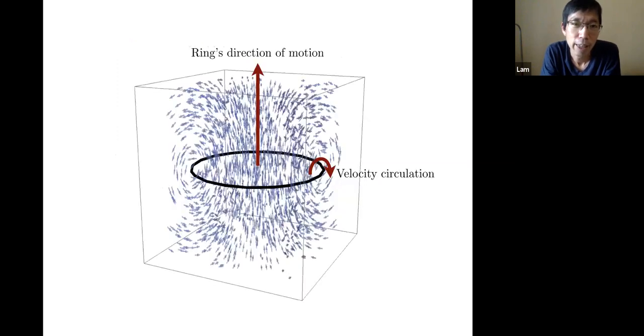And let me show you a simple picture of how to think about the motion of these rings. Here, I show you one ring. The velocity circulation goes like this, and correlated with this circulation, there is an overall bulk motion of the ring that goes in this direction. And once again, you can show the bulk motion of the ring is inversely proportional to the size of the ring.